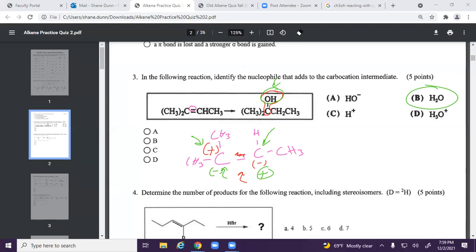Good, you would. This doesn't make any sense because that wouldn't make an OH, right? This is an acid, that wouldn't work. So it's between A and B. Water is an example of anti. An alcohol, straight up, by itself, is Markovnikov. It's going to want to attach to the carbocation when the carbocation is happiest, correct? Water is going to be an anti, and we're going to use a base to pull it off.